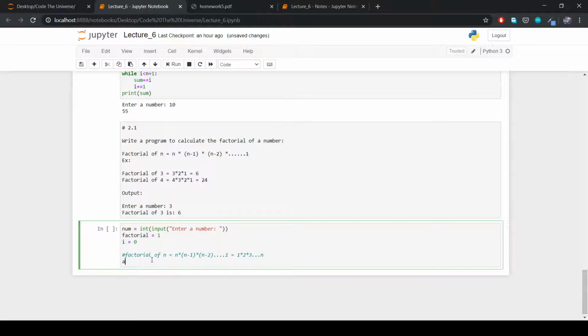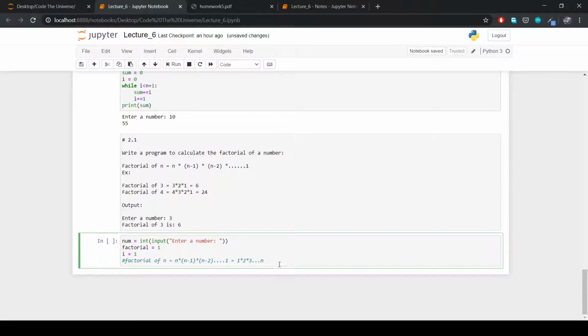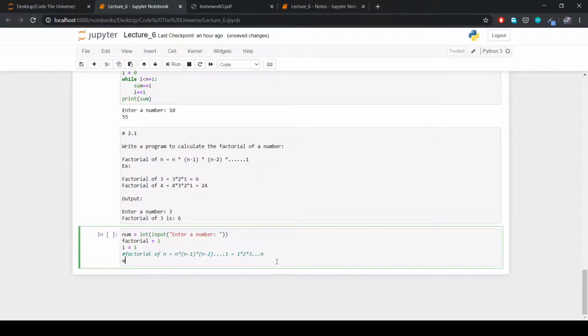So we declare I to be 1 in this case, since we can't multiply by 0 again. The condition would be that we're just going to multiply till we reach n, because we don't want to multiply after n. It has to be 1 into 2 into 3 into 4 and not 5. So we'll stop with n. So the condition would be to restrict I to be less than or equal to n.